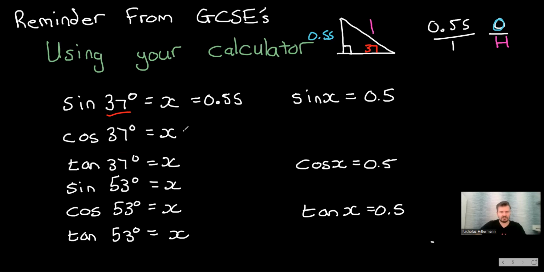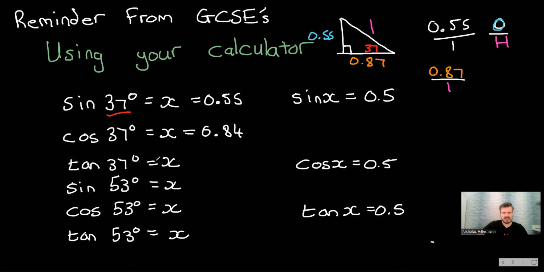Okay, so what do we get when we put in cos 37? 0.84. 0.84. Nice. Okay, so then we would know that because this is 37 and you're adjacent, this could be cos, and so we know that cos is 0.84. What color did we do the cos in? It was in yellow. 0.84 over our 1, right? And so if it was a triangle with a hypotenuse of 1, then this would be 0.84.